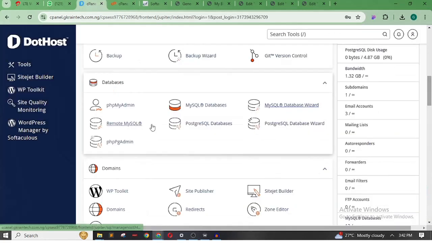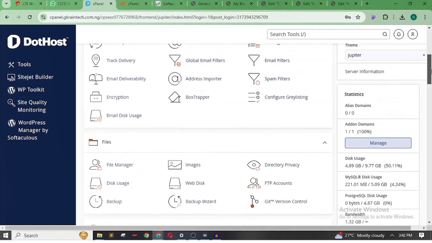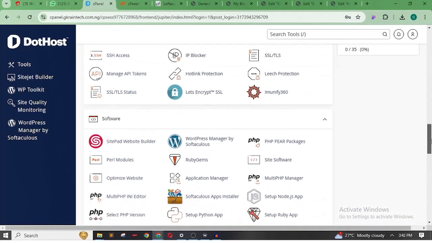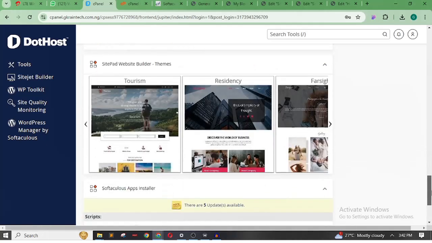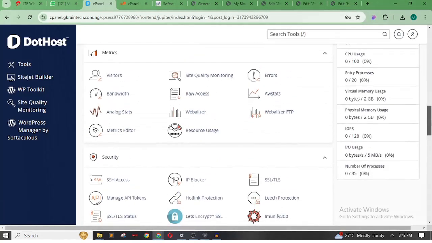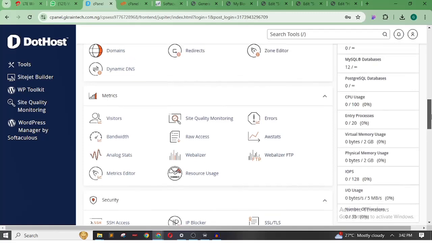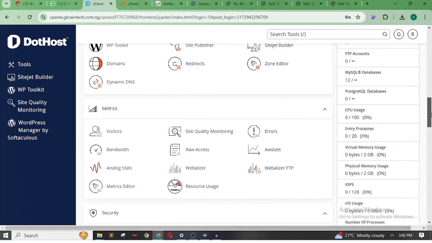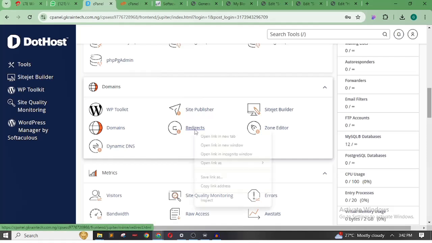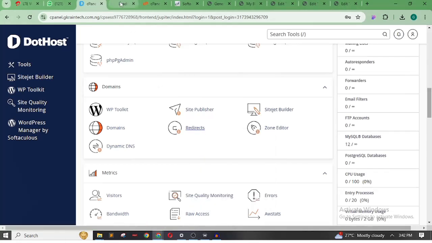What I want to do now is work on redirections. So let's go to where we have redirections. So this is it, redirect. I'm just going to open it in a new tab.